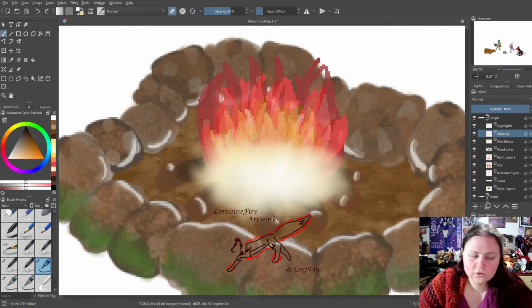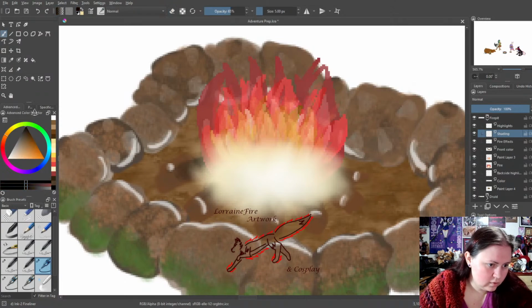That looks pretty good. Let's go to the shading. I want black, and the opacity needs to go down lower. Turn that back up a little bit.